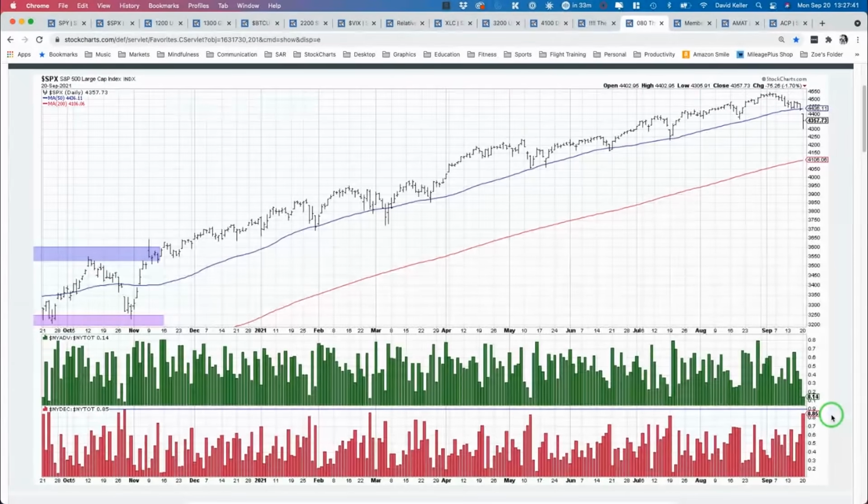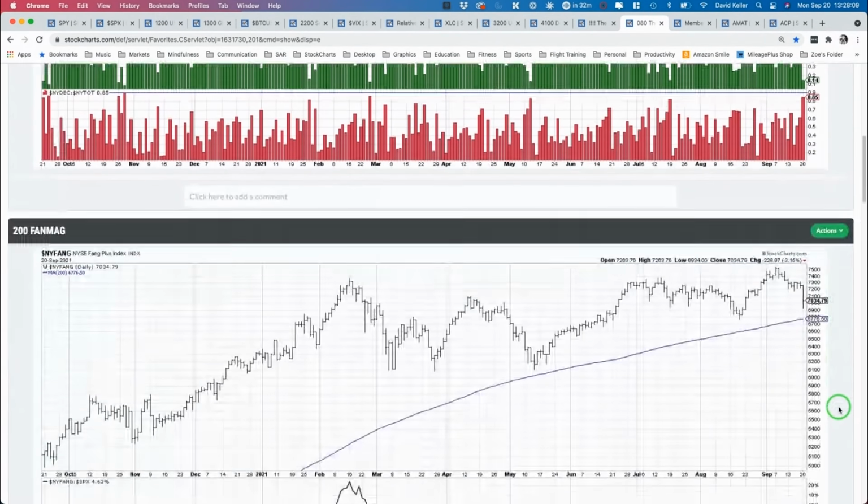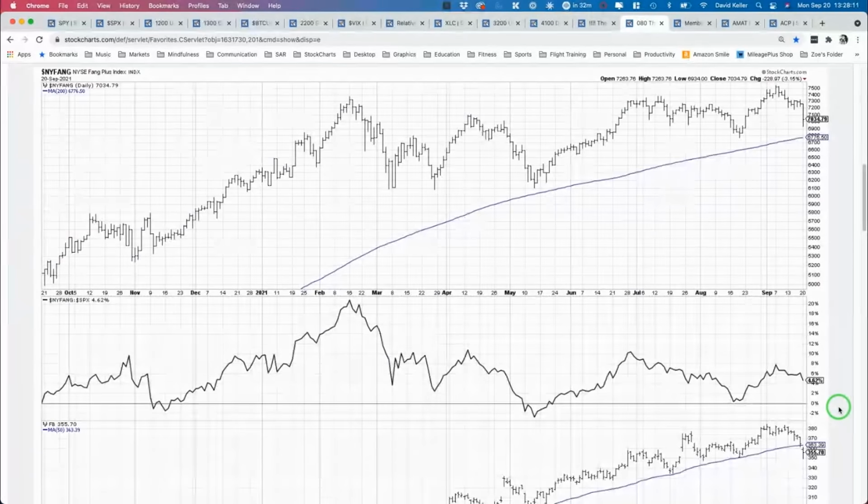And so I think recognizing the fact that this was broad distribution is important. Days like this are concerning. If you look at previous pullbacks where you've had a day like this, clusters of days like this, it starts to look more like September and October of last year, where you had broad distribution days, not just one-off days, which is what we saw back here in July, which is what we saw in May, where there were pullbacks, and then those were buyable pullbacks as we rotated higher. Clusters of 80+% down days are what you want to worry about, and that's what I'd be looking for in the remainder of this week.